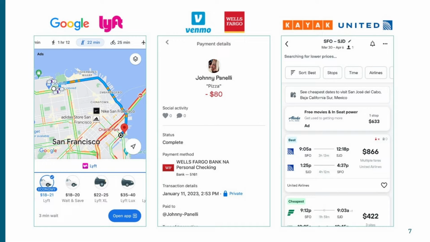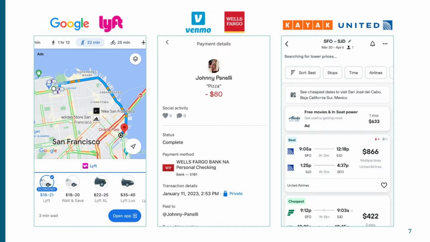API stands for Application Programming Interface, and you use them all the time whether you realize it or not. Here are a few examples. If you've ever tried to book a Lyft ride through a Google map, how does that exchange actually happen? Well, Google is communicating through an API to Lyft to request fare information, availability of cars, to actually execute the ride request when you click on submit. That's all being accomplished through APIs.